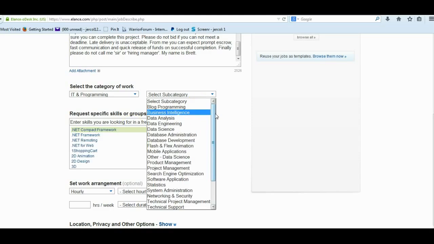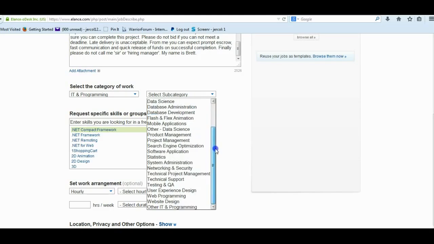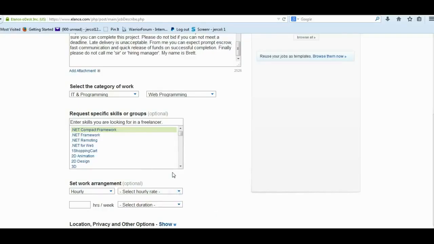It's going to ask you for a subcategory, and again, 99% of the time, it's going to be web programming, not web design. Web design is something different. Web design is where a graphics designer makes a single graphic that's a mock-up of a program or a mock-up of a website. What you're actually looking for most likely is web programming. And once you select web programming, it's going to then ask you what skills you're looking for. Well, about 95% of all the software that's on the web is done in the PHP language. So you are looking for PHP. I'm going to select PHP.